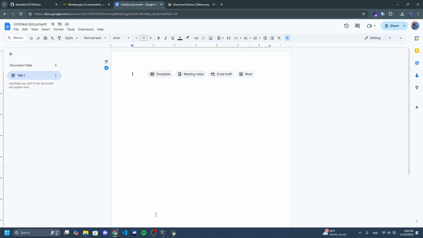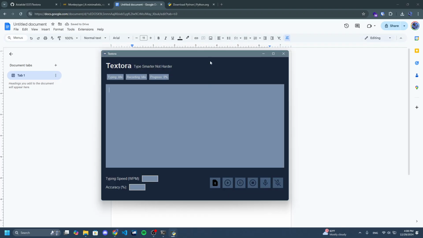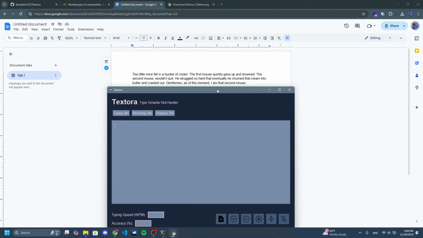So the use case of this would be like, say you're brainstorming for an essay or something like that, and you have the words in your head, but you aren't able to articulate it in writing. With this, you can just sort of start speaking and get something down on paper, edit it a bit, and then just use this to finish typing the rest of your essay or whatever. That's probably the best way to put it, yeah.